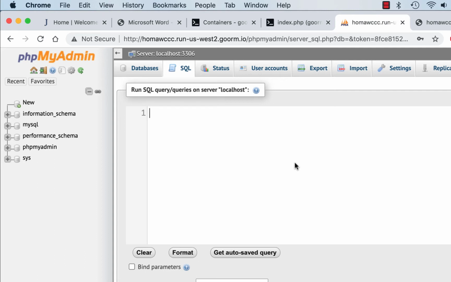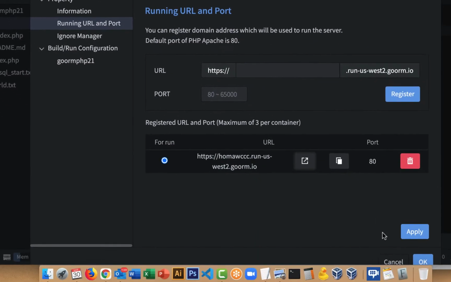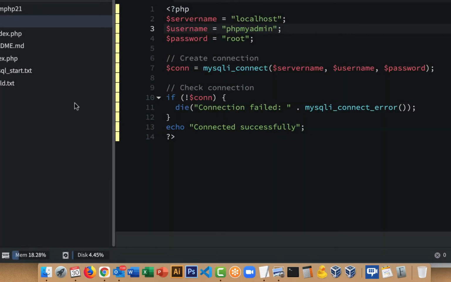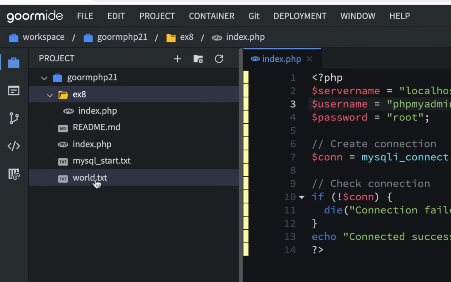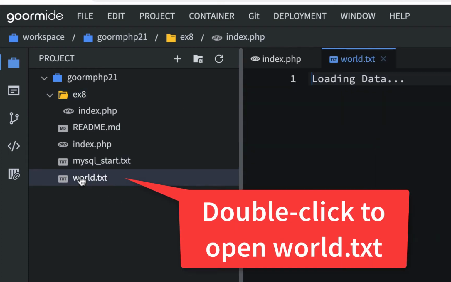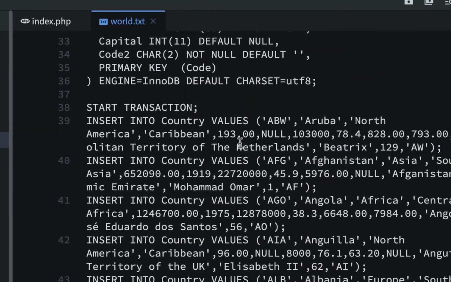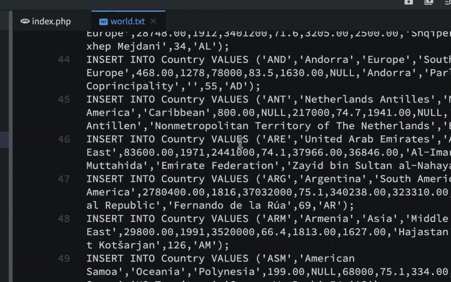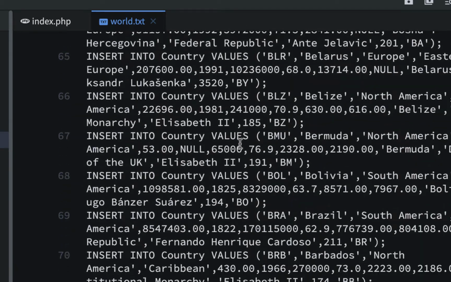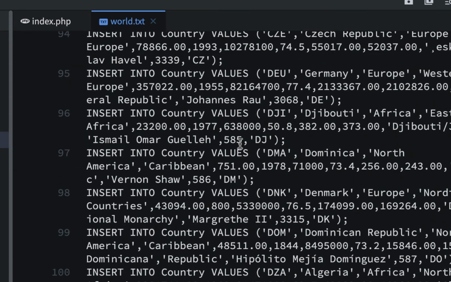Now, what we need first is a database because we don't have one. So to do that, I have one for you. You can keep this open, go back here, and you can cancel out of this. I put this text file in here. I also have it in documents and resources, but as long as it's in here, just use this one. Double click on world.txt, and this is basically all the SQL code that you're going to need to create a database. It's all in here, so don't worry about it. There are all these countries, and there's a lot of code here.